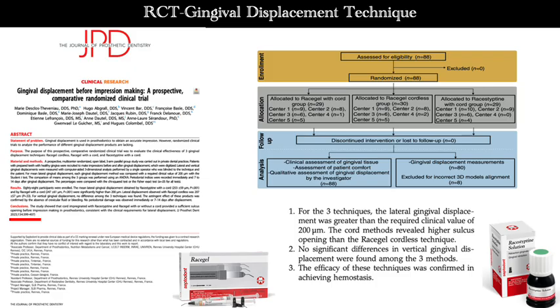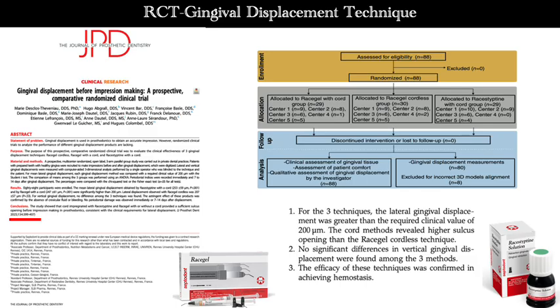which means Racestyptine has to be saturated in one of the retraction cords and should be placed into the sulcus to make use of it. Whereas Racegel here in this one is used in a combination method, where a single cord is placed into the sulcus and the remaining sulcus is filled with Racegel. Whereas another group of Racegel has been taken as a cordless group, where the Racegel alone has been injected into the sulcus.